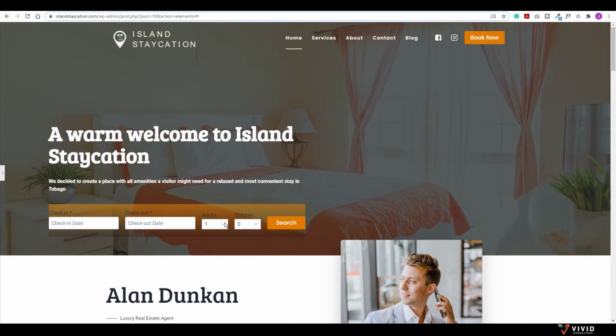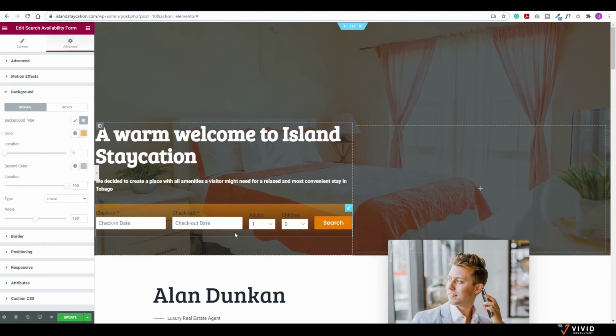A person should just be able to use it. They could click in the box, select the amount of persons that they're booking. You notice this ends at 24 because I set that. You have the children here, and you should be able to search. So let's come down, let's continue.